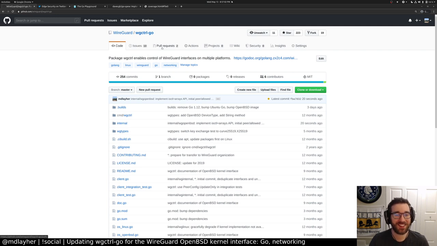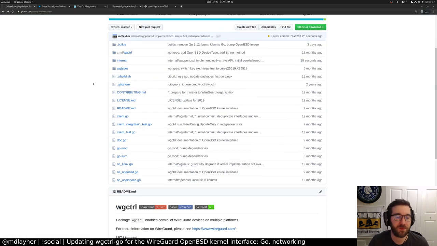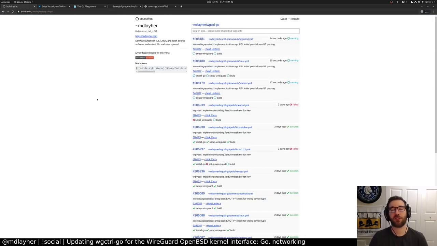So what are the pull requests on this right now? Oh yeah, I need to take a look at this. Somebody contributed example code, and then we also have somebody who wants text unmarshalling, I believe, which is kind of nice for JSON, but I have a hard time deciding if it's worth pulling in that stuff upstream. How many people are marshalling these things to JSON? I don't know. I tend to create my own structures whenever I marshal that kind of stuff, but that's me.